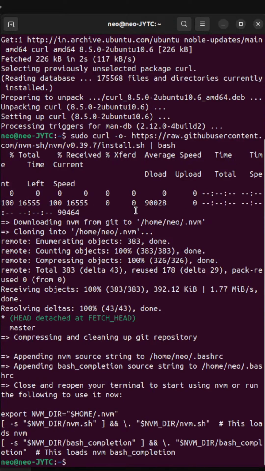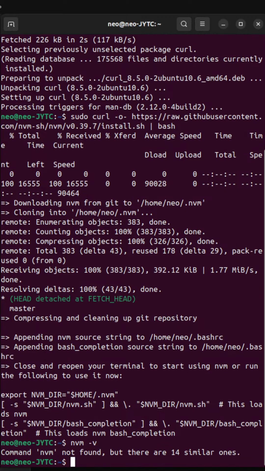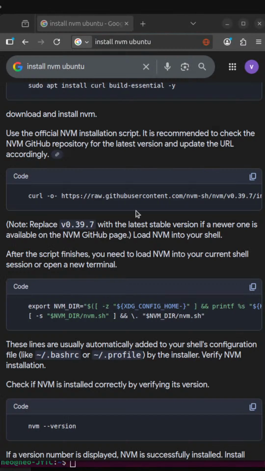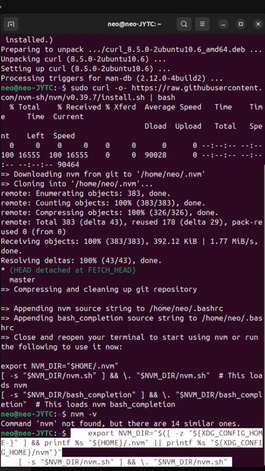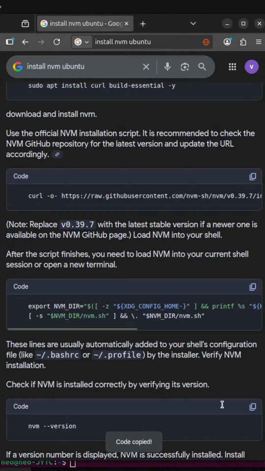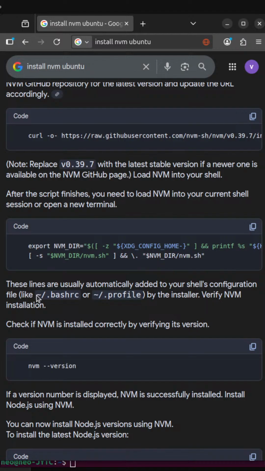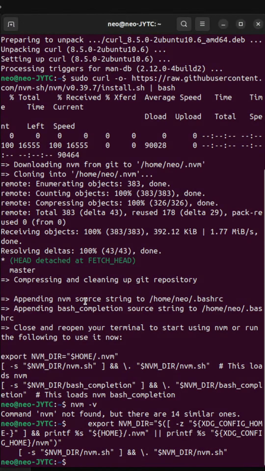All right, nvm. Okay, we need to do something else here. I need to do this as well, and then I can do this bashrc.